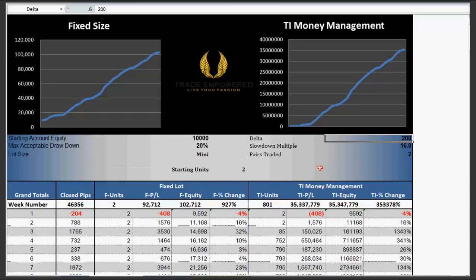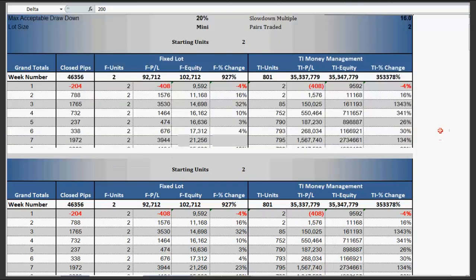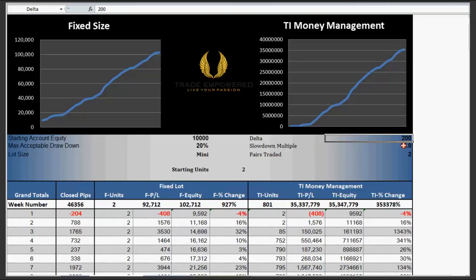So now we get into our money management strategy here. Now, our slowdown multiple is at 16, which means it's basically not doing a lot for us in terms of slowing down this rate, but I'm going to change some of these numbers up and I'm going to show you what a difference it can make, okay? So take a look at this here. We got 2 units, 85 units, 75 units, but we're increasing every time we get a $200 winning trade, or we increase our equity by $200. So what if we made this $2,000? What do you think it's going to do to our overall return?